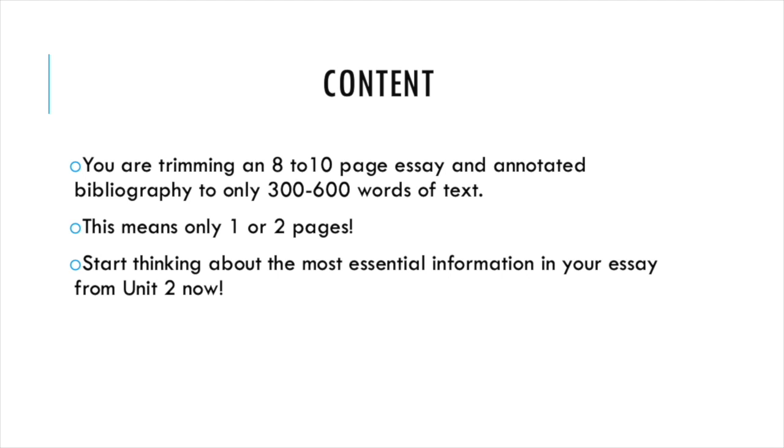For the content, you are trimming an 8 to 10 page essay and annotated bibliography to only 300 to 600 words of text. I'm pretty sure that 1 page of double spaced text is about 300 to 400 words. So this means only 1 or 2 pages. So you should start thinking now in this first subunit about how you can trim down your paper to only the most important and essential information.